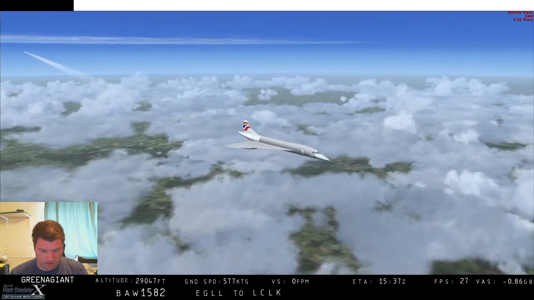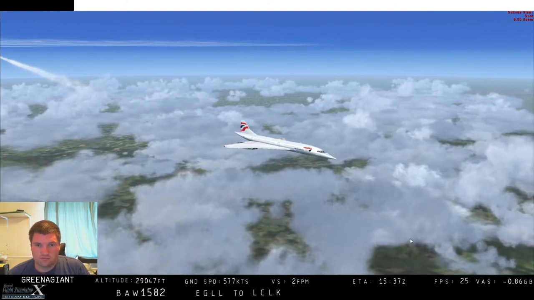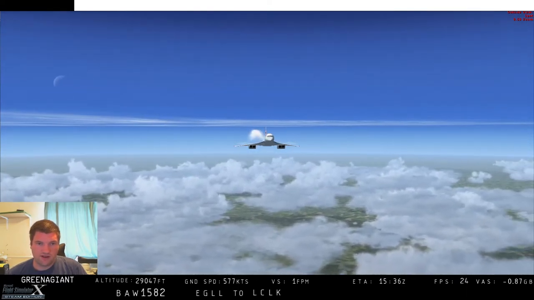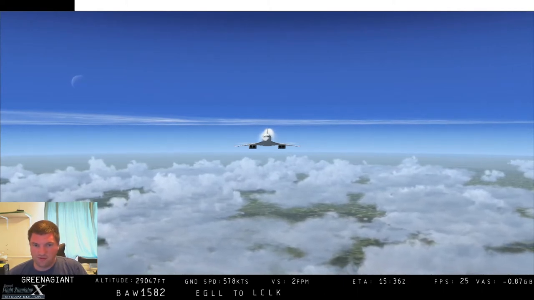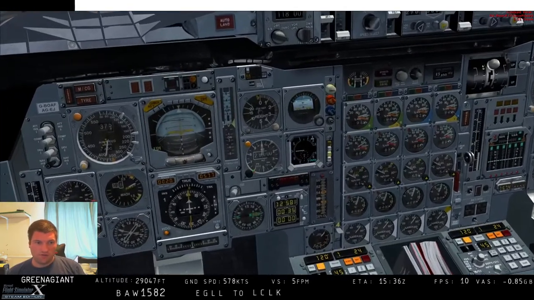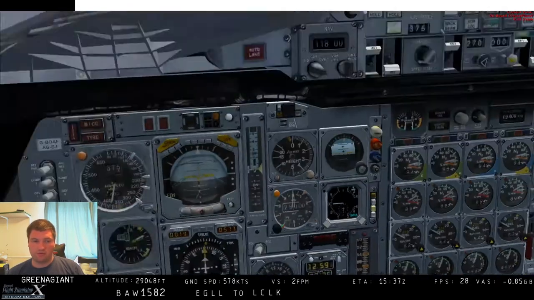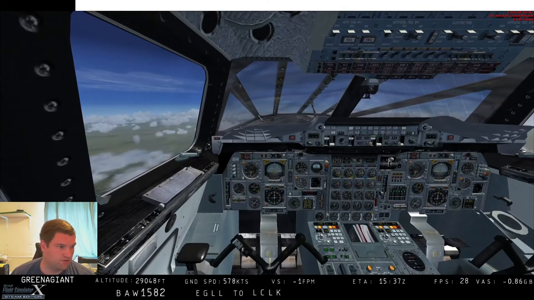And really, I should get my charts up. You see our attitude, we are quite nose up, because we're flying so slow, the Concorde. It's just not happy. And our fuel flow is what? Yeah, just a smidge over 5 tonnes per engine per hour. Not very good at all.